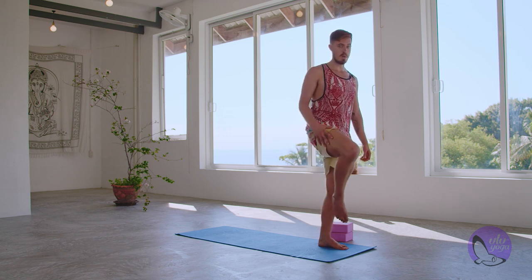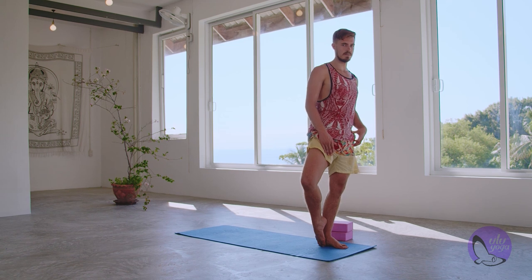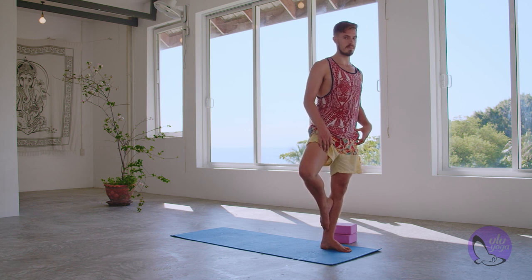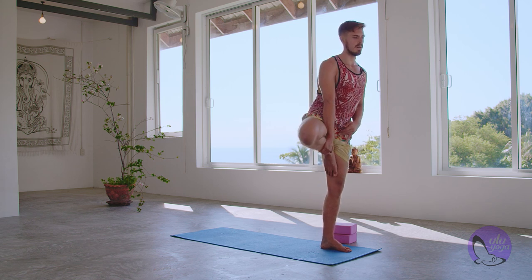Tree pose has a few variations. Variation one, you open up your knee to the side, hips facing forward, and you just bring your foot on your ankle. Super simple. Still try to stay balanced on this leg, but the foot is on the ankle. You can also place the foot on the calf. And the final variation we have is we place the foot on the inside of the leg.